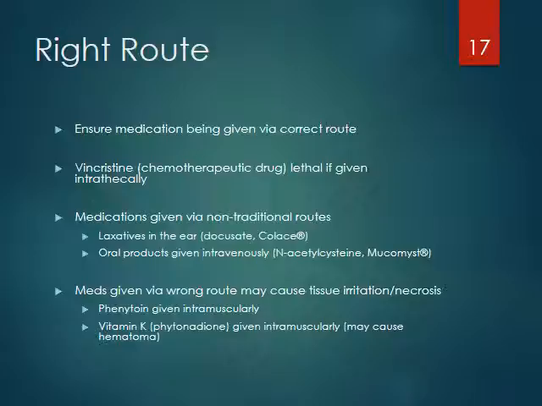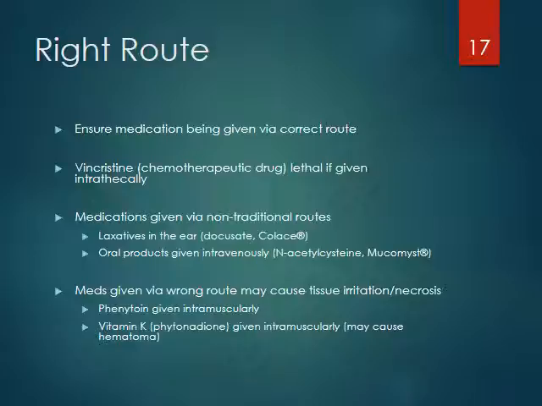In some cases, you may be able to give oral products intravenously. So an old example of this would be something like N-acetylcysteine. It is a common medication used for acetaminophen poisoning. Back in the day, we didn't have an IV product for this, and so we used to have to give the oral product intravenously for patients that couldn't take it orally. So nowadays, we have an IV product, but just as a point of comparison, sometimes you may give oral products IV, sometimes IV products can be given orally.